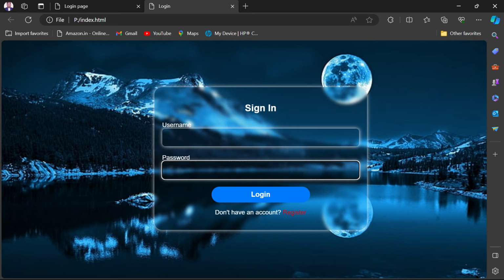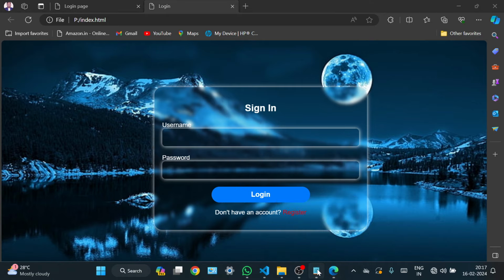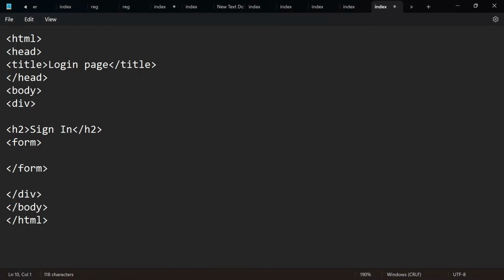In that context we call this a label, and this another label, and we call this an input box, and this is an input box. So we will just create them here in the form.